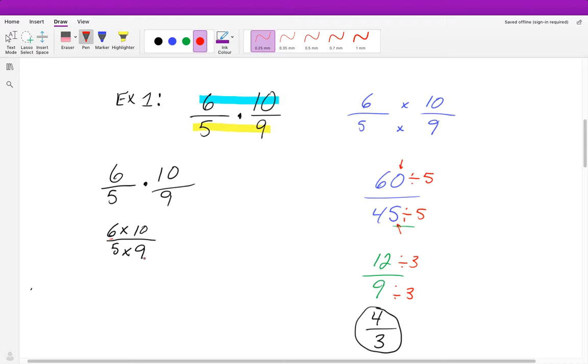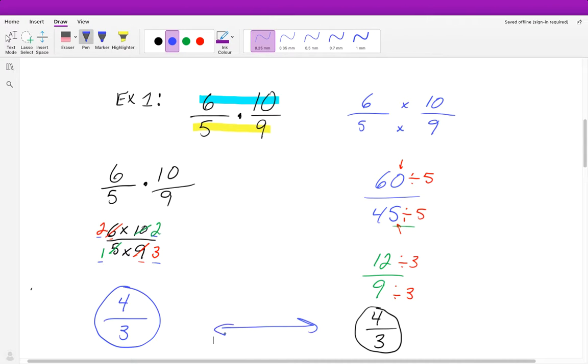Well, I should know that 6 and 9 share a common factor because they're both divisible by 3. I'm not going to write divided by 3 here because it's going to run out of space. But 9 divided by 3 will give me 3 left over, and 6 divided by 3 will give me 2. So I can reduce. Right? Then I can look and see, well, 5 and 10 share a common factor. They're both divisible by 5. Well, 5 divided by 5 is 1, and 10 divided by 5 is 2. And now that we reduced everything that we can, go ahead and multiply. And I'm left with 2 times 2, which will give me 4, and 1 times 3, which will give me 3. So you see, no matter what method we choose, we get the same answer.